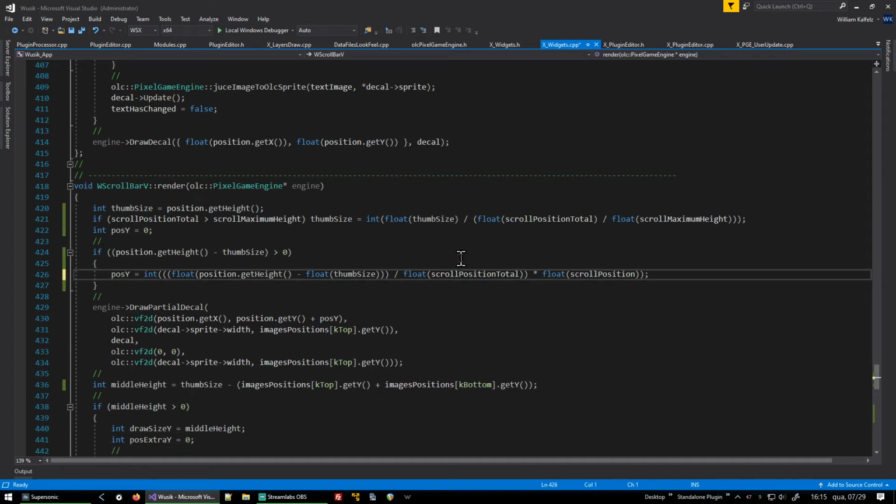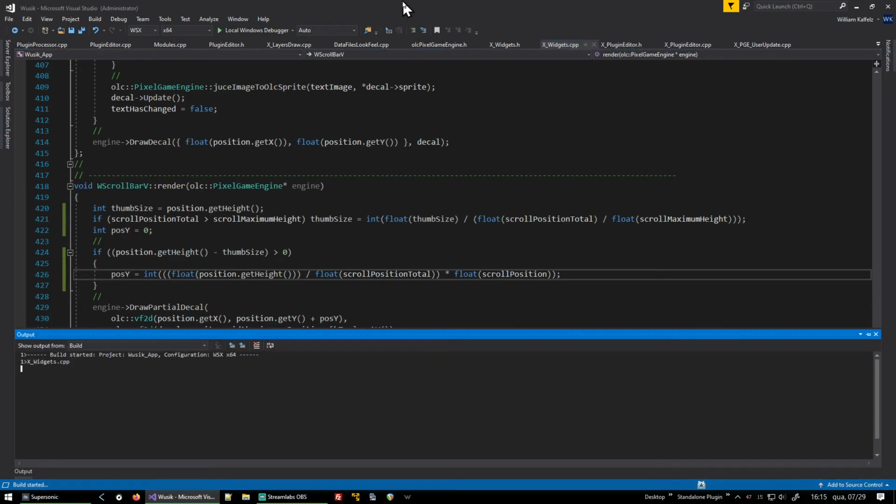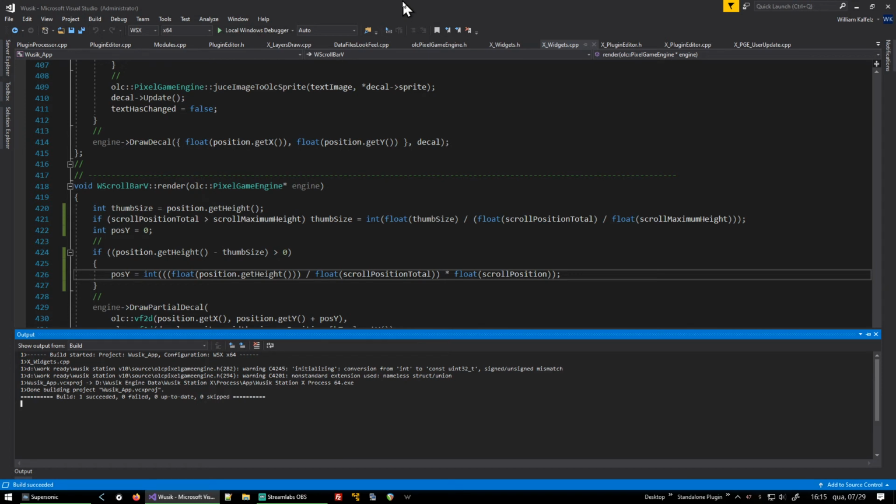Some size. Now the problem should not be. Well, just for the sake of testing, I'm going to divide the whole height.